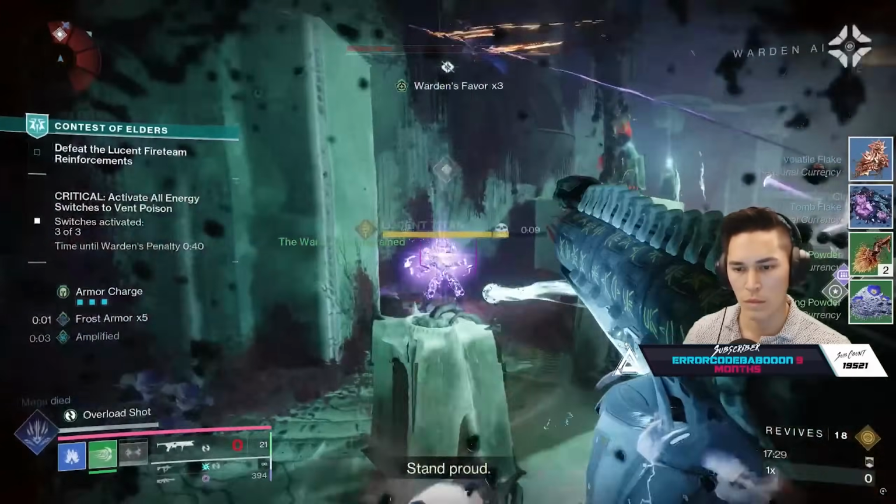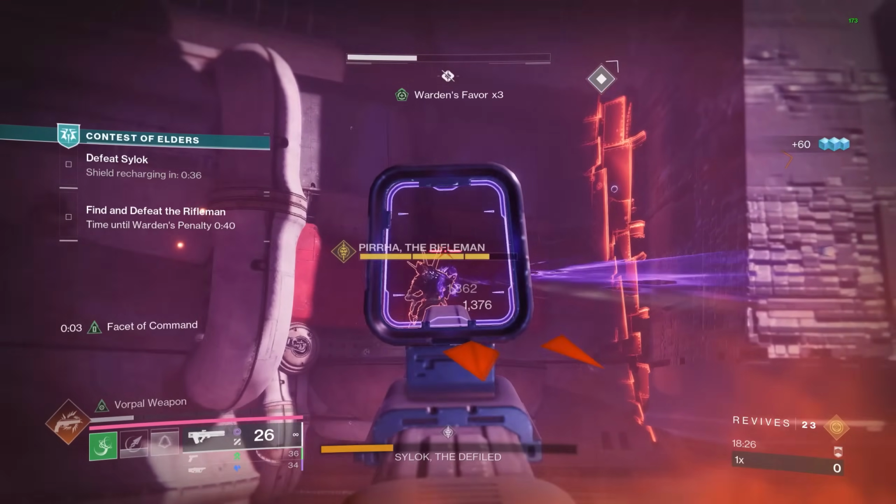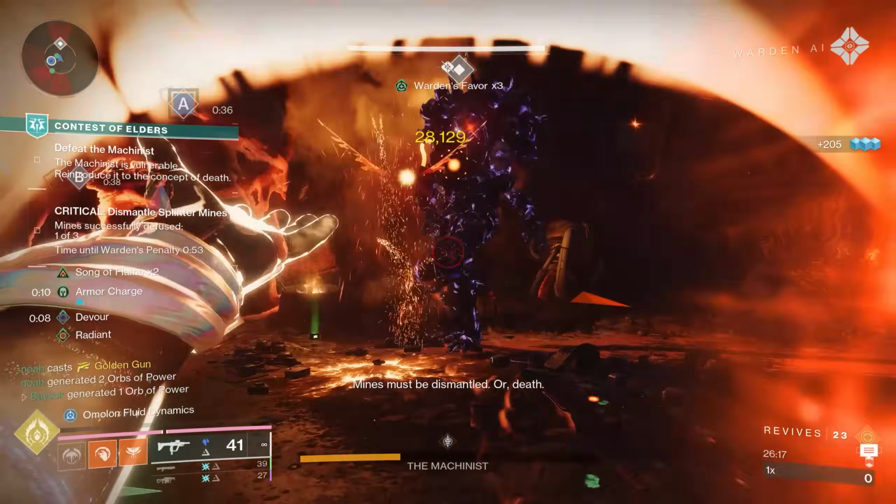Another critical challenge is to find and defeat the Rifleman, who is hidden around the arena, and there's also 2 clones of him. And finally, the last critical challenge we encountered was to disable 3 splinter mines in the arena.